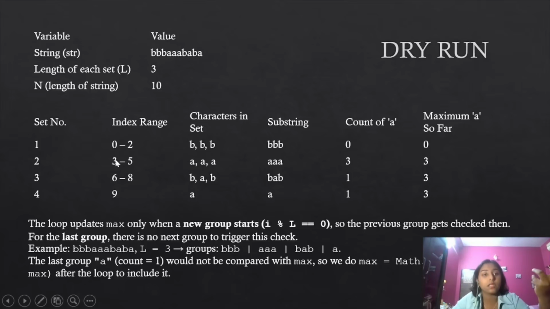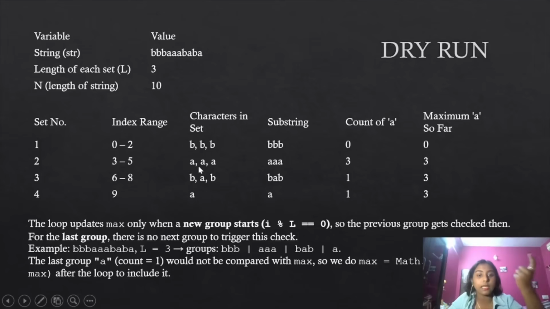Next set, how does it start? The moment it will find this index number 3, it will do 3 modulo 3. That is I modular L. 3 modulo 3 will give me 0. That means my second set has started. The moment this second set starts, I will again compare my max value, obviously, whether my max has been higher or not. If it is not higher, then I'll keep the max as it is. And since a new set is starting, I need to reset my count value. Count of what? The count of A, which we had taken.